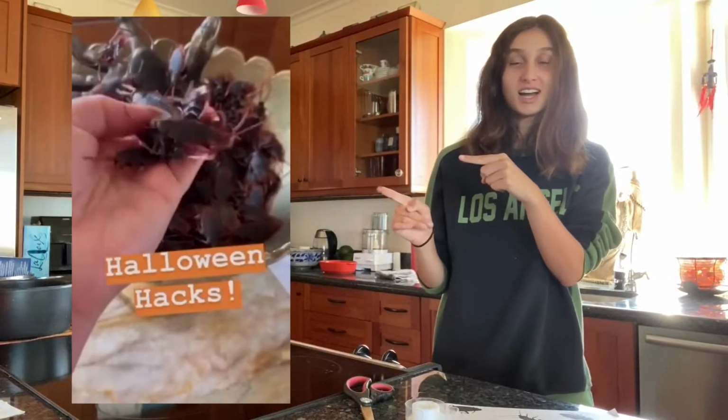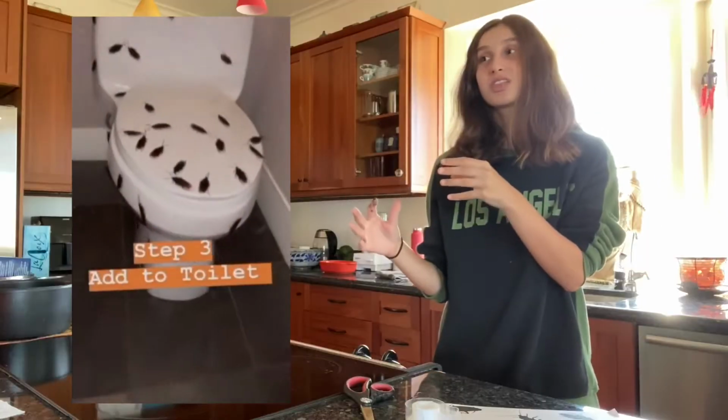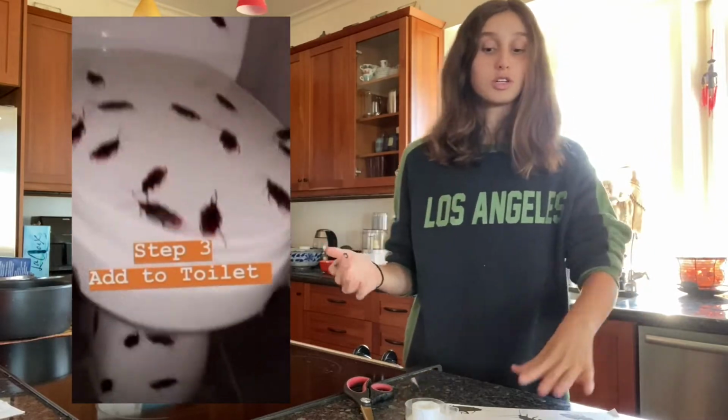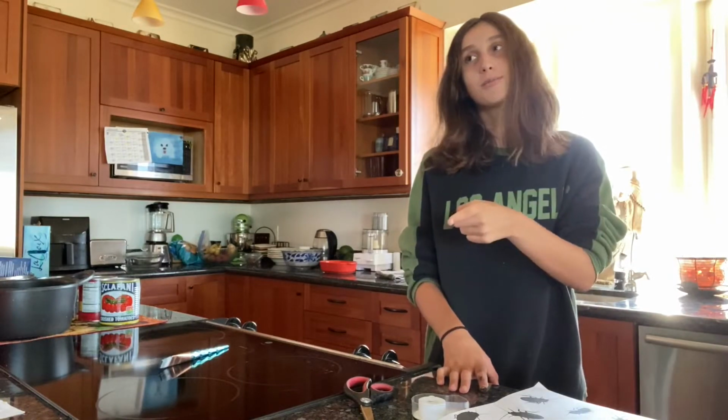So here's the TikTok. Okay, so our second hack is basically cockroaches on a toilet. But here's the thing, I don't have cockroaches. So you know what I did? I printed out some cockroaches. I'm not just putting cockroaches on the toilet, I'm also putting them on the inside of a lamp. So when someone turns on the lamp, they'll see silhouettes of cockroaches and they'll be like, oh my God, it's a cockroach.